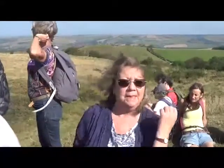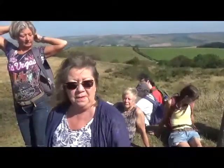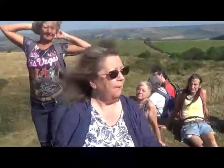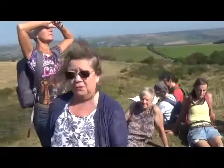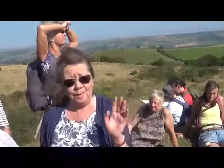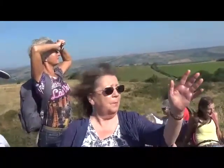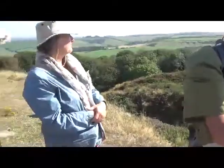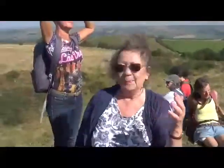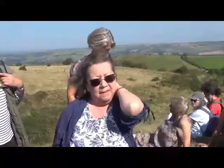It's also a place that I bring groups at winter solstice, and we climb up this very early in the morning with torches and light a little fire here, where we let go of what no longer serves us with birch twigs. The winter solstice sunrise is just behind, to the east of Portland, just to the left of the island, and it lights up the entire Isle of Portland and along the Chesil Bank, and it is quite magical.